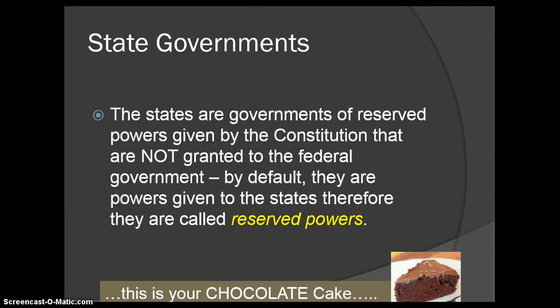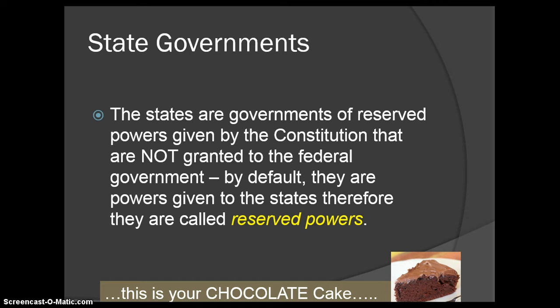So if you look at your driver's license, it doesn't say driver of the United States of America, it says state of Kansas driver's license. Education has always been a reserved power of the state until fairly recently, when we've had laws that have kind of managed and regulated students with disabilities, as well as managing with No Child Left Behind. So traditionally, education has really been a reserved power to the state.